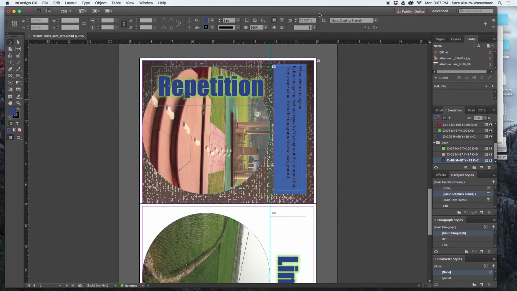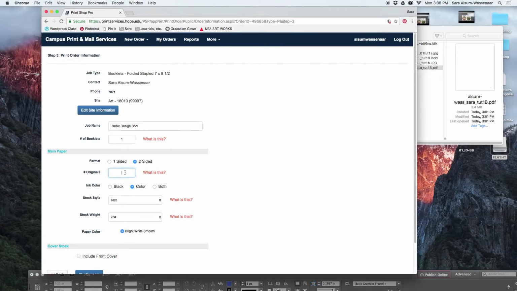Because I still have this InDesign document, and I can go to pages, and I can see that I've got 3 pages here. Okay, but you might have for your final, because don't do this for the practice one. This is what you will do when you have your final ready to go. But what you're going to do then is you might have 11 pages, you might have 22 pages. It just depends on what kind of layout you decided on for your book. And so then type in whatever number of pages you had in your InDesign document.